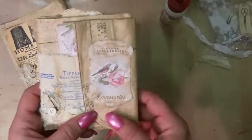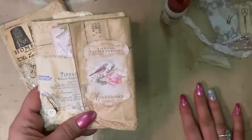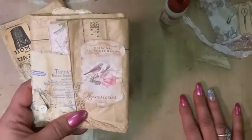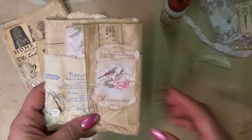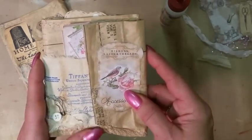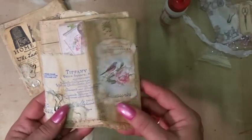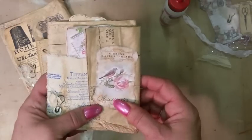This past weekend I binge watched Practice Makes Pretty Denise's YouTube videos and the Paper Addiction Michelle. They had gotten swaps and Happy Mail from Angie Bunner, and her work is incredible. So I soaked up as much as I could because I knew I had a whole bunch of patterns. So I really wanted to make some books for junk journals and inserts. So this is my take on it.